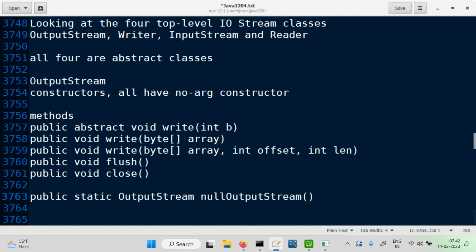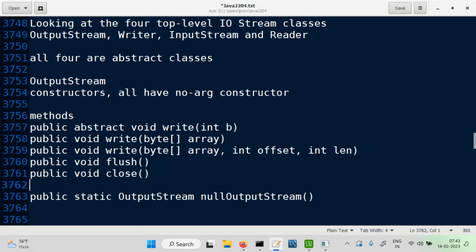This is just an output stream which is given to you. If you write there, it's not going to do anything with those bytes. They don't go anywhere. Null output stream means it's just redirecting everything into null. So any write here will not give any error or anything, that's it.